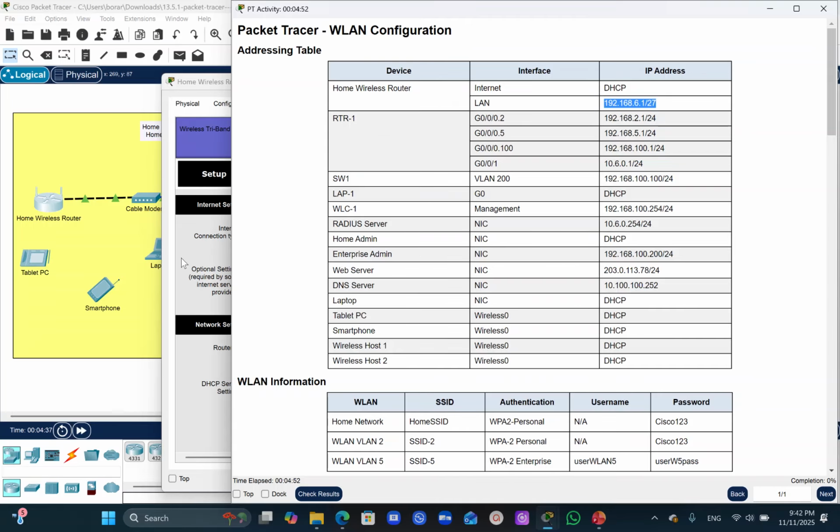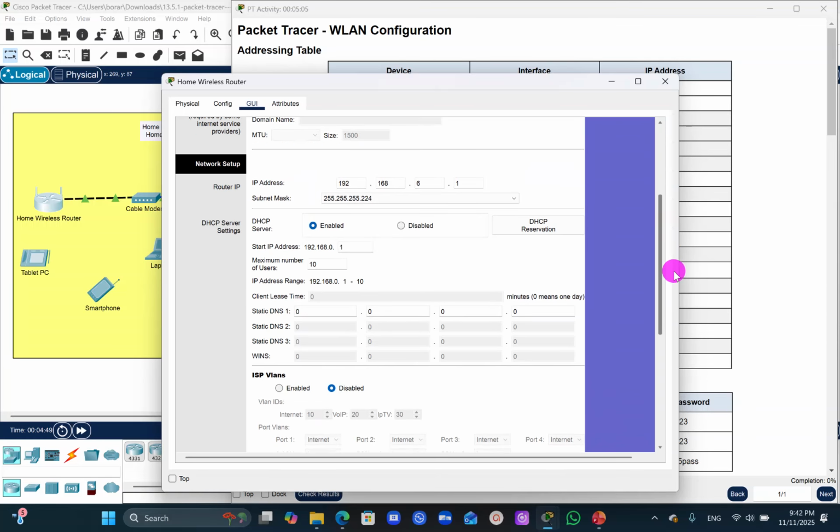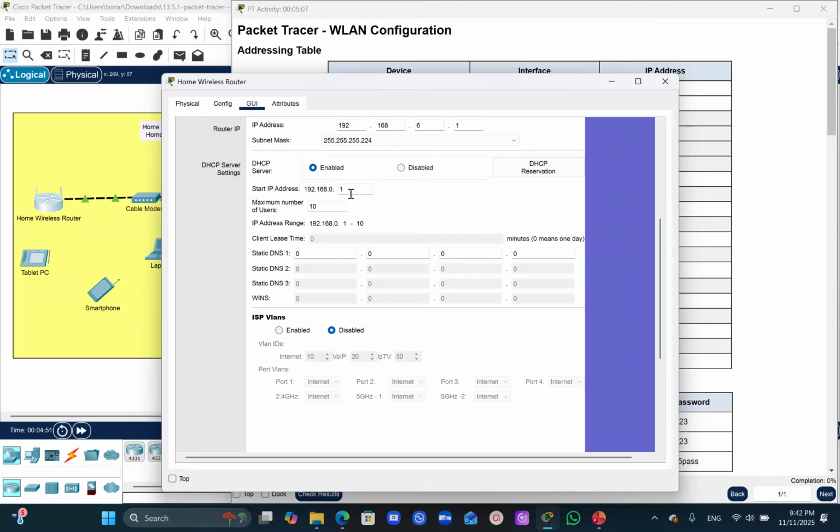It is with /24, so when we select the subnet mask, we will select /24. The DHCP server will be enabled, and it will start at .3. The maximum number of users will be 20.